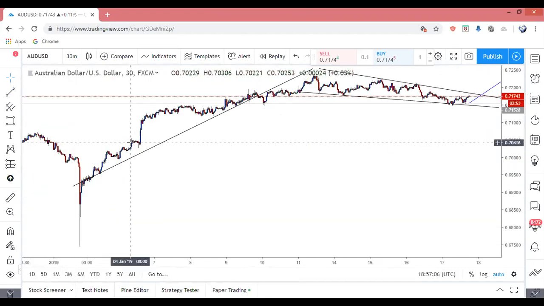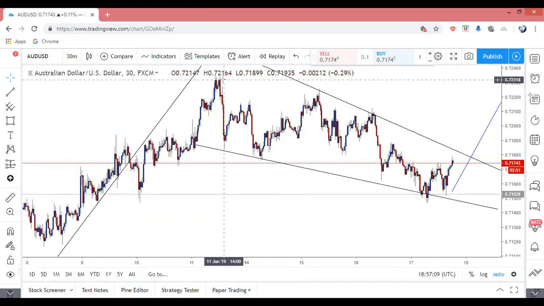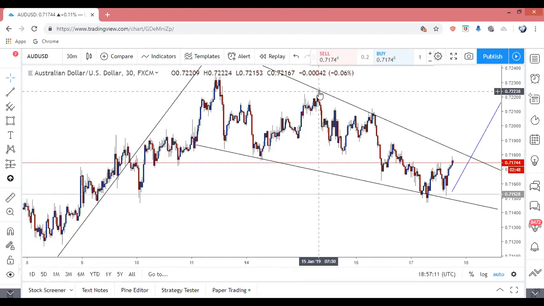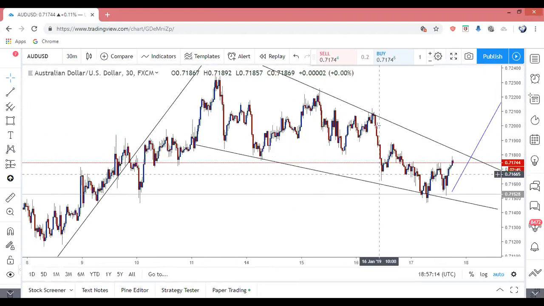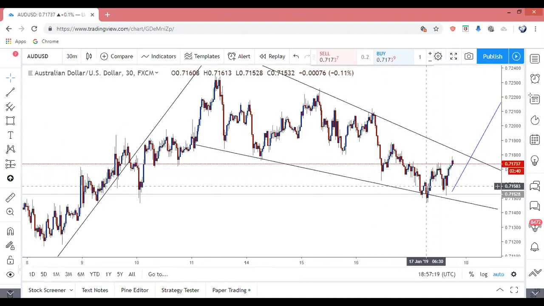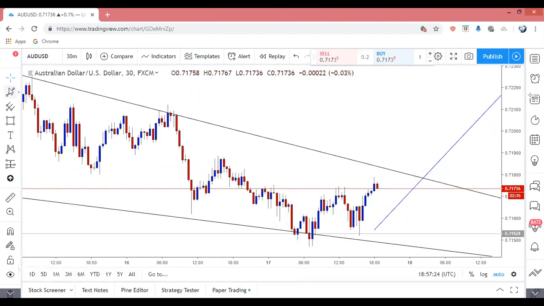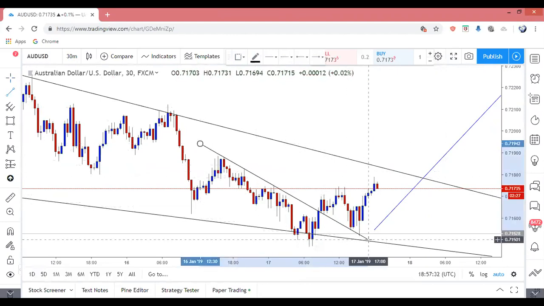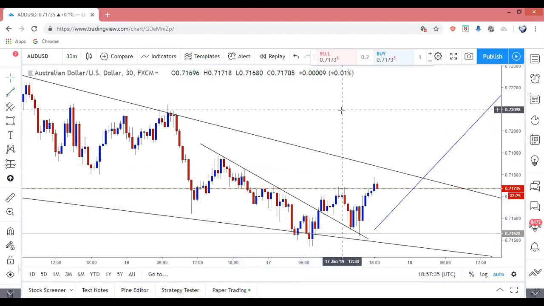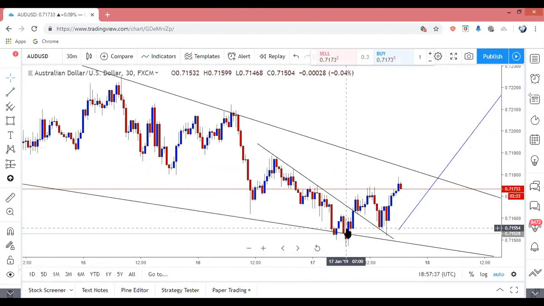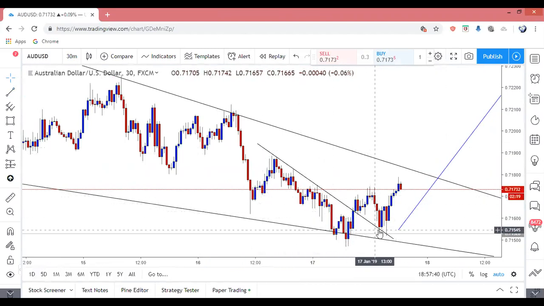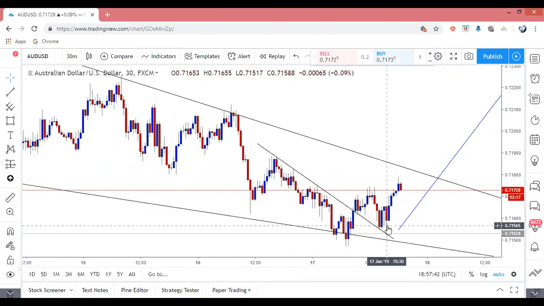You see, from 30 minutes, from here, it kept going down. Tried to go further up, couldn't. Went down again, went down, tried, went down. So if we had spotted an entry here, an early entry, one of the entries could have been here, because this could have been a trend, and then this could have been a breakout, and this could have been a retest. So we could have entered here.